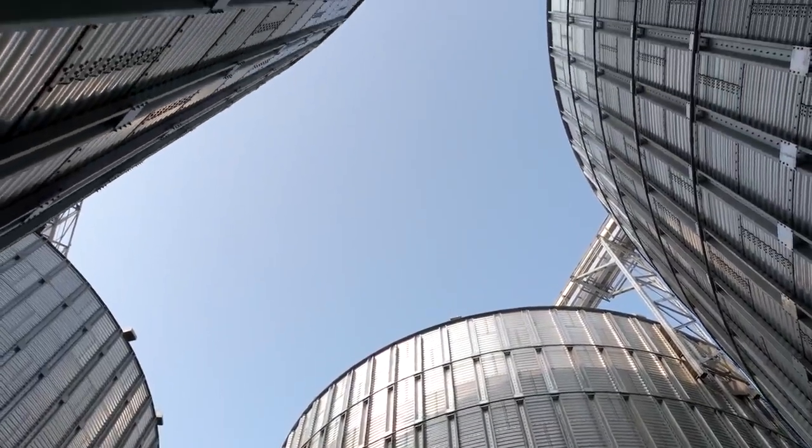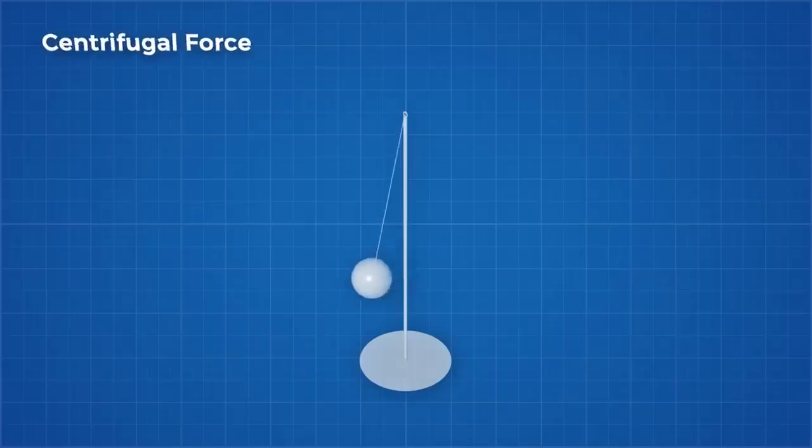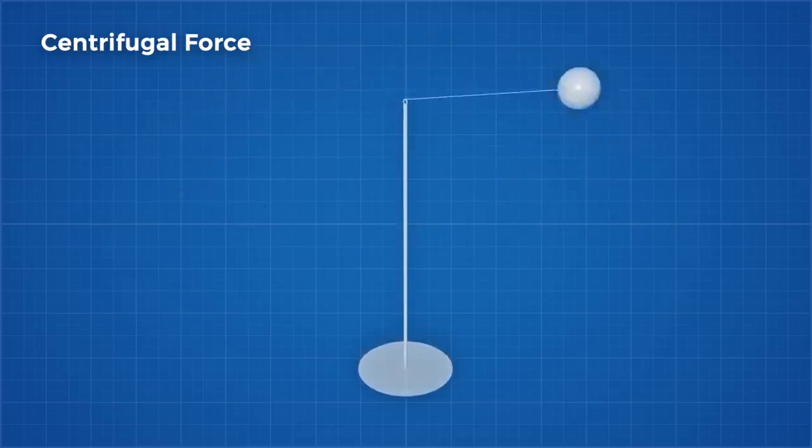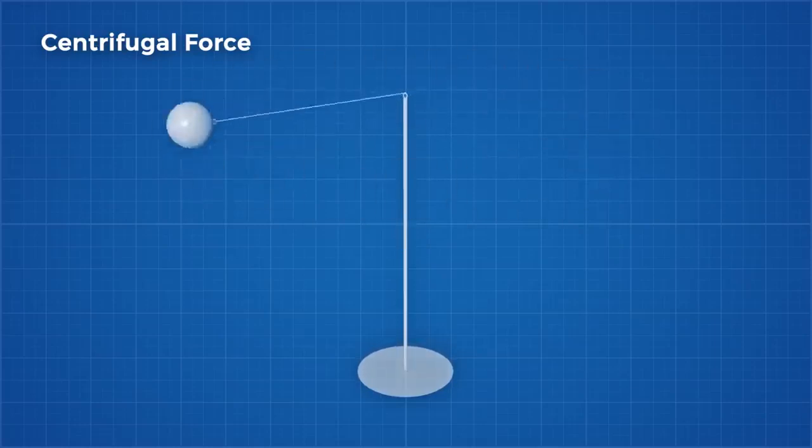We can do this thanks to centrifugal force. Imagine a tetherball swinging around a pole. At a certain angular velocity, the string will be held straight and taut against the pole, because centrifugal force, an apparent force that appears in a rotating reference frame, pulls outwards. Now, the problem is, the whole point of tetherball is to wrap the string around the pole. If the string can't rotate around the center of spin, it will simply wrap itself around the pole.